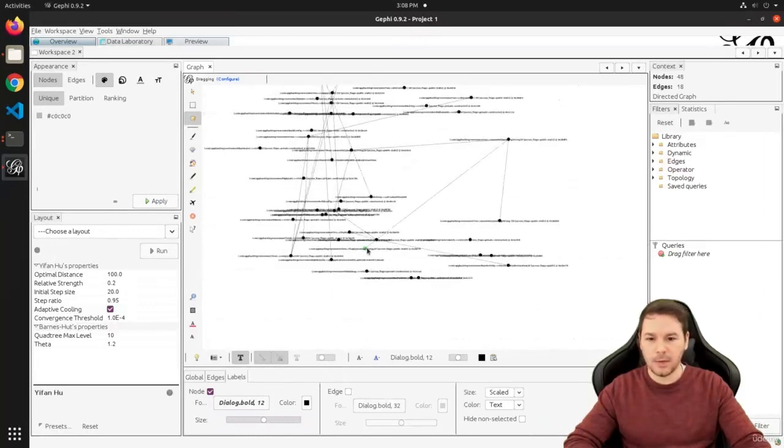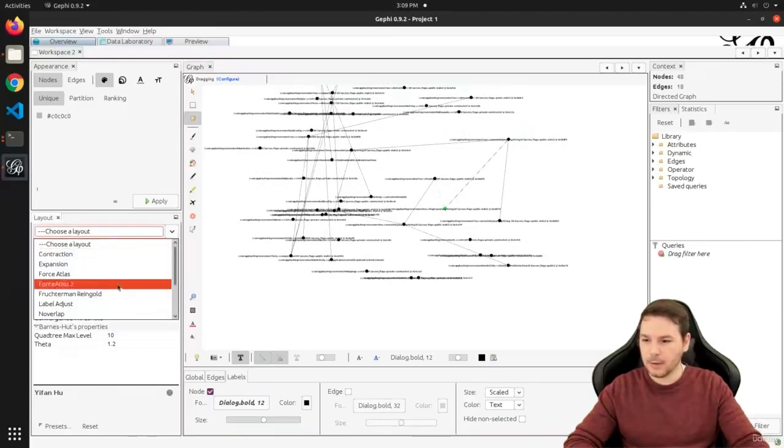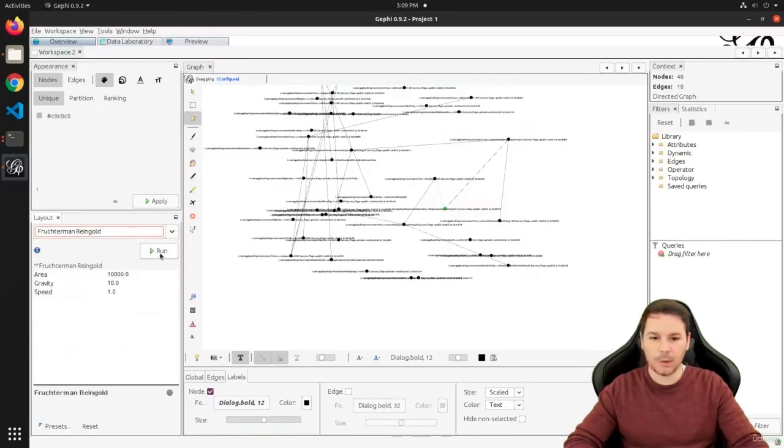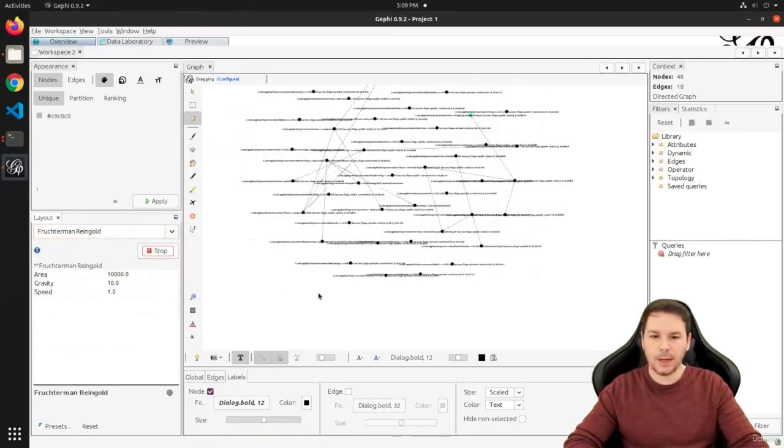We can now start dragging out those functions, but yeah, this is not a nice approach. Therefore we use a filter or a layout. We select this one, this Rheingold. This is pretty good for our task. Then we hit run and now we can see the layout changes. I guess we can hit stop because it's already done.